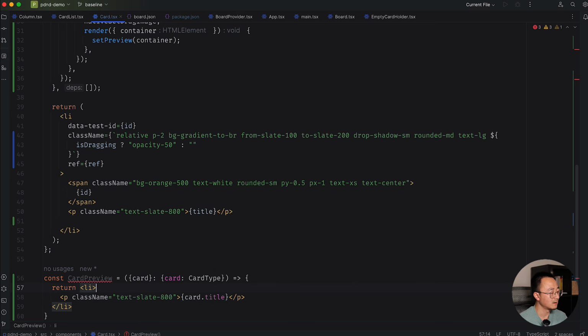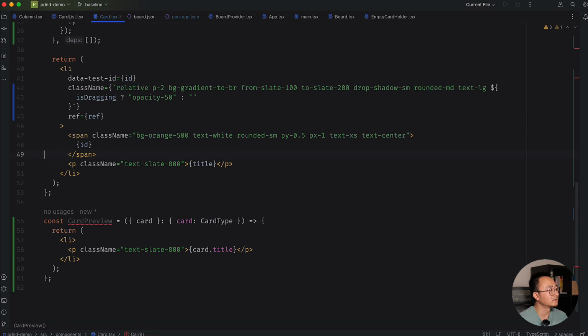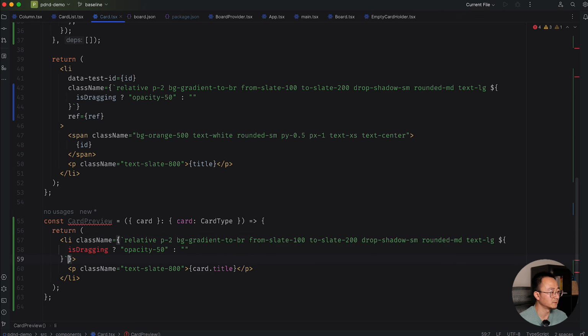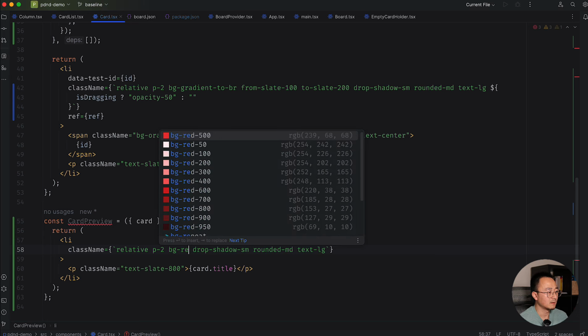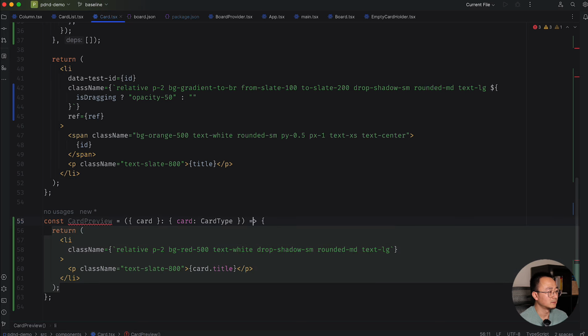Card.title, and it has a few fancy things, we just use some of them here. The li has the class. Obviously we don't need these dragging statuses at all, so it will be something like this. But we also don't want this background gradient. Let's make the background red maybe, and the text color white, right?